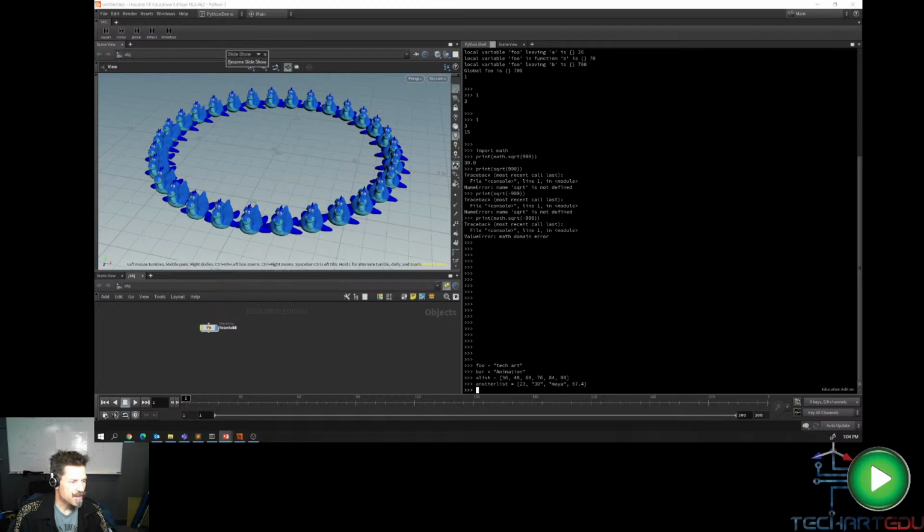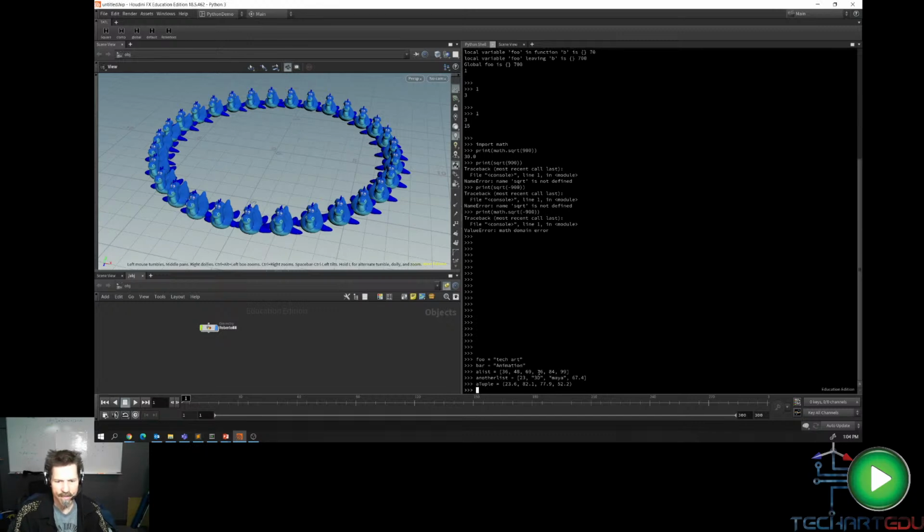Now the third type that we're going to deal with are tuples. Tuples are like lists, but they're designated with curved brackets or parentheses. They behave very, very similar to lists, except for one unique distinction.